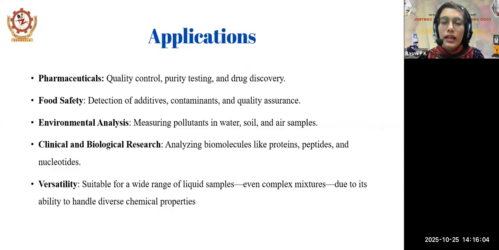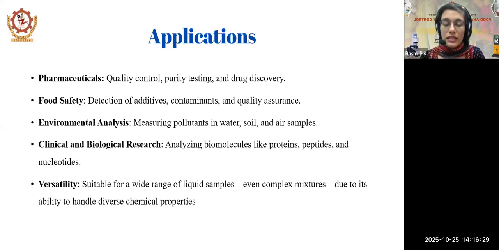For environmental analysis, it is used for measuring pollutants in water, soil, and air samples. And in clinical and biological research, it is used for analyzing biomolecules like proteins, peptides, and nucleotides. And it is suitable for a wide range of liquid samples, even complex samples, due to its ability to handle diverse chemical properties.